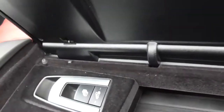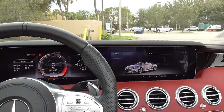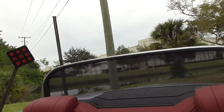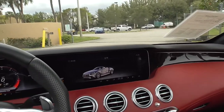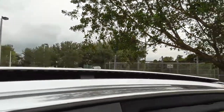And something pretty cool is, even though this car is very aerodynamically sound, and with the top down there's really no air that's gonna rush into your face, to make that a little bit better, you actually have this button here. If you press that, the windscreen comes up there, or back there, I should say. And then up here, it's not really the most beautiful thing, but this visor that comes up out of the top of the windshield will basically have air go right over the cabin and really prevent it from going into your face or too much into your hair. And to turn that off, you can simply press it again and it'll lower back down.